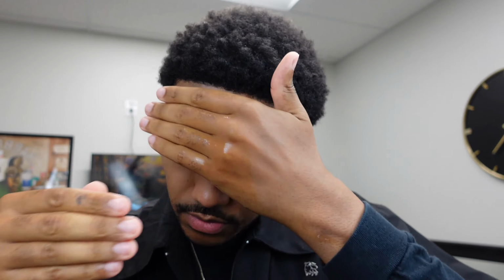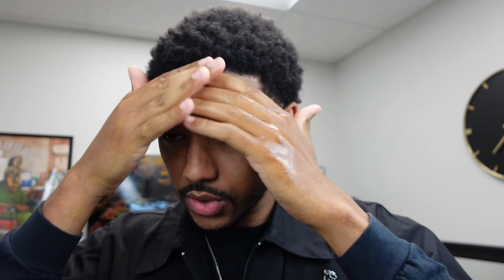Alright, so I got my face washed for the most part. I am just blotting this dry. And I'm going to use an astringent again. I'm not going to put it by my eyes or anything like that, but I do want to get the parts that I'm going to apply the mask to. And that should dry everything else back up. So all the oily parts, that should dry.